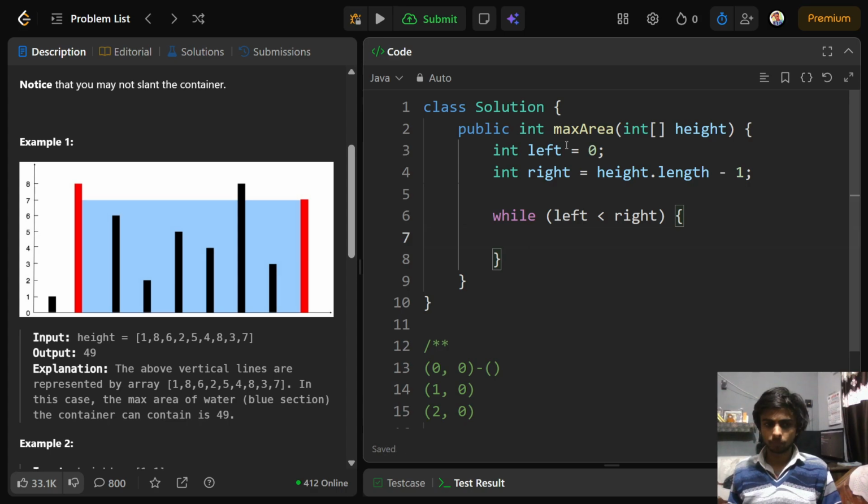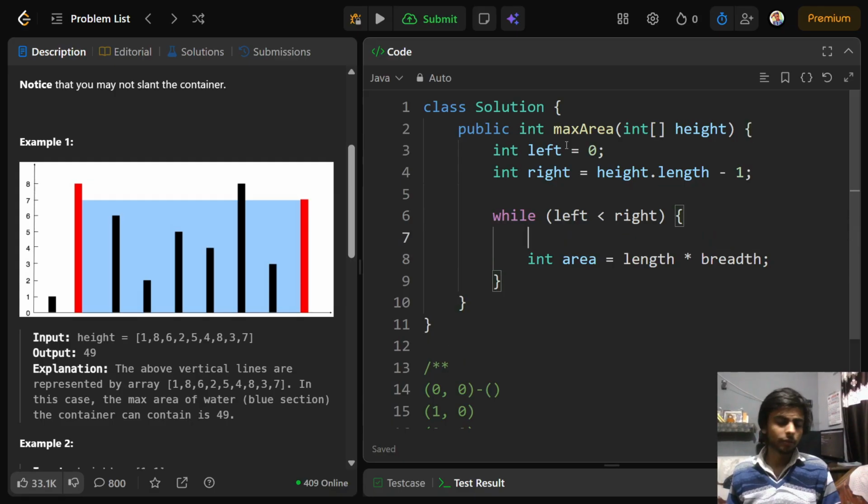Now for area we need length multiplied by breadth. And the first time I did this question, I did not know how to calculate the area. So yeah, that happens.